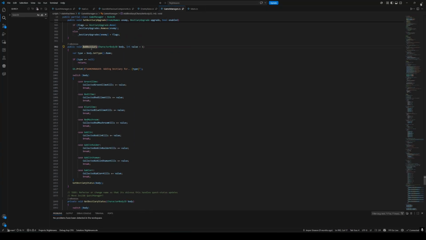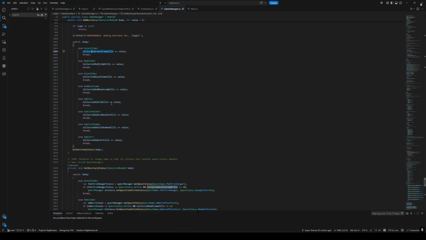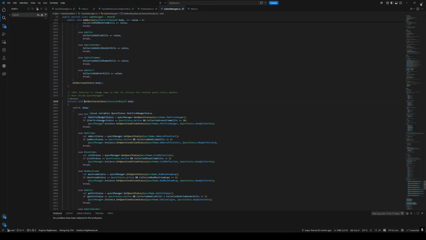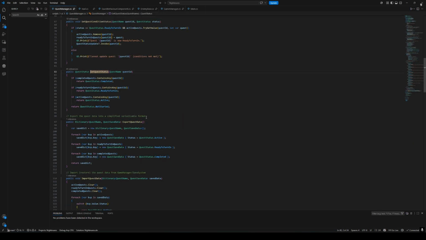We first add the killed green slimes to our bestiary, and then inside this method, get bestiary status, we check what the quest status is for this specific quest, calling the get quest status method inside the quest manager.